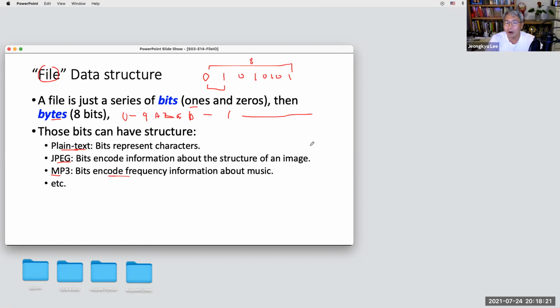So depending on the purpose and the domain, each file has a different format. Okay, then how can we store the data like the plain text, JPEG, and MP3? I understand that those are byte streams, sequences of bytes. Then how do we store such a byte, the bit, on the hard disk drive?